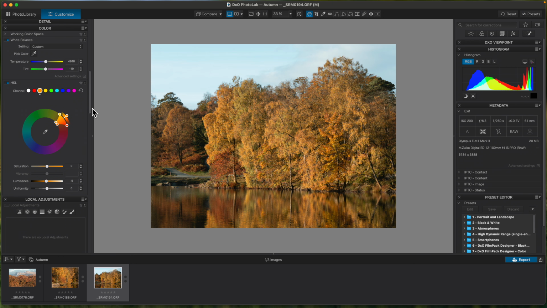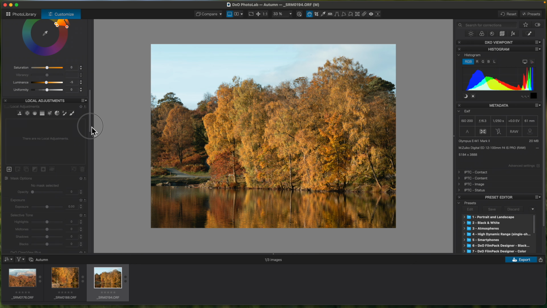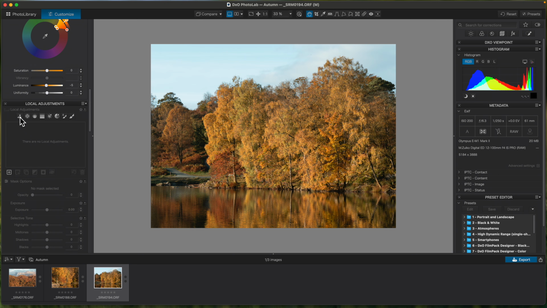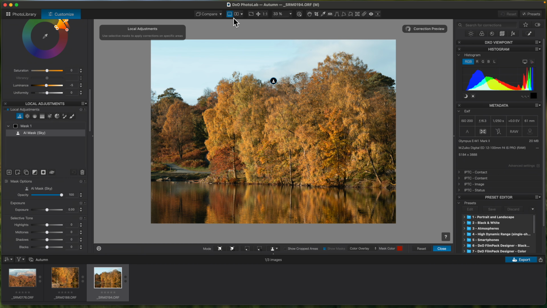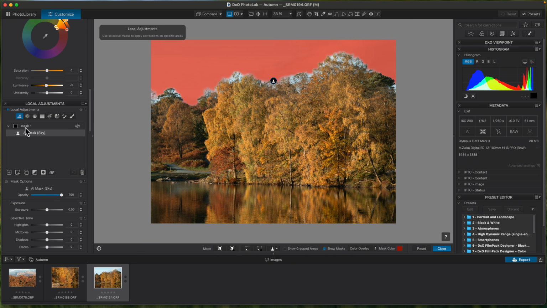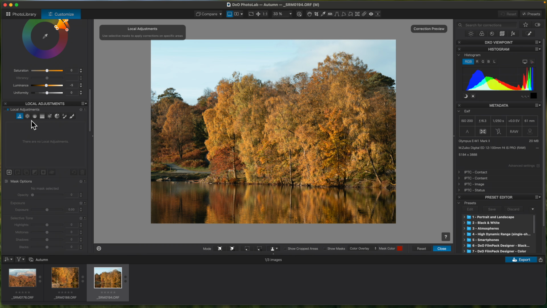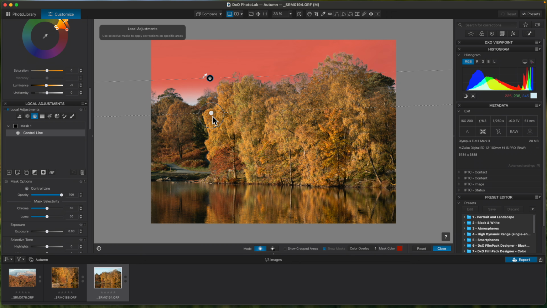I just thought I'd show you this one because this is where I wouldn't use the AI mask. I'll just show you why. If I use the sky AI mask on this image, I don't think it would do a very good job because of the tree line. As you can see there, if I hover over it, if I wanted to drop the exposure, you can see it's not done a good job at all. But just because you've got AI masks doesn't mean you have to use them. You can just go back to the old-fashioned control line, which is very good for doing this sort of mask. So you just drag that over.